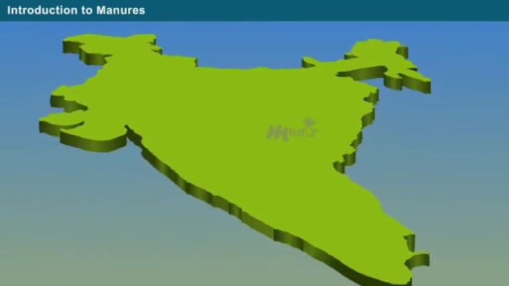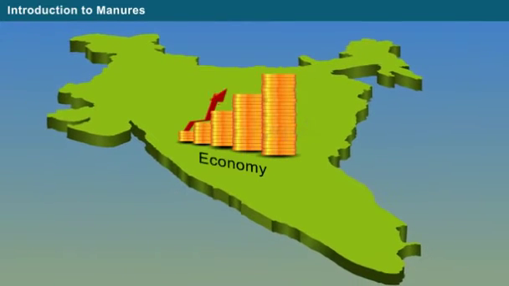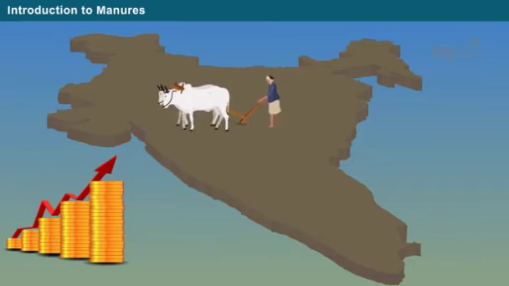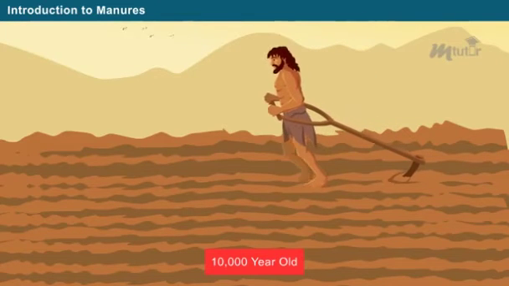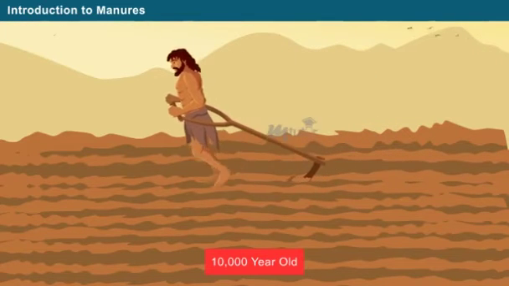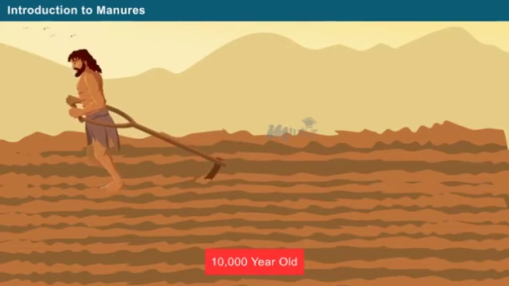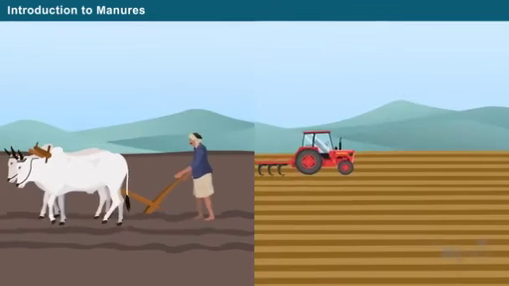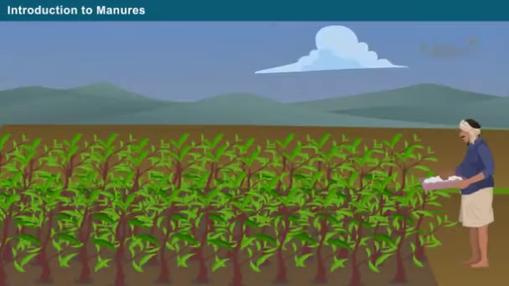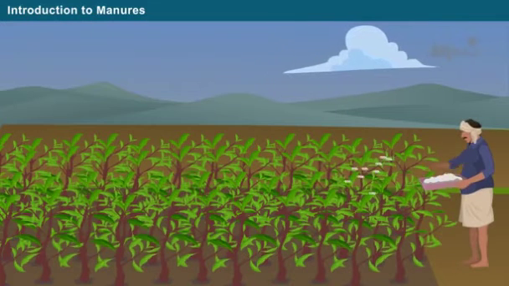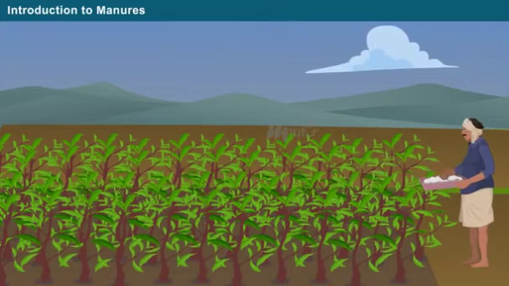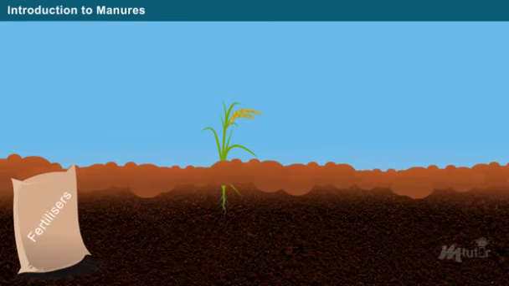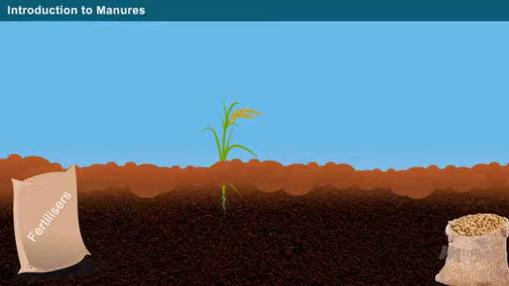India is one of the developing nations whose economy is dependent more on agriculture than any other country in the world. It is a country well known for its agricultural heritage and has a 10,000-year-old agricultural history. During this period, we have come across several changes in the cultivation practices. The recent developments in the field of agriculture include the use of fertilizers, wherein the use of fertilizers has indeed resulted in tremendous crop growth and yield.